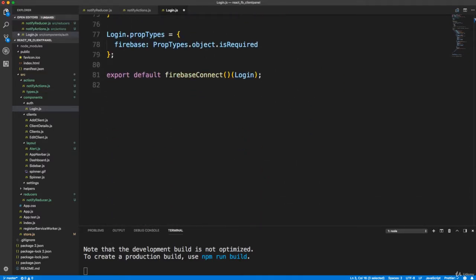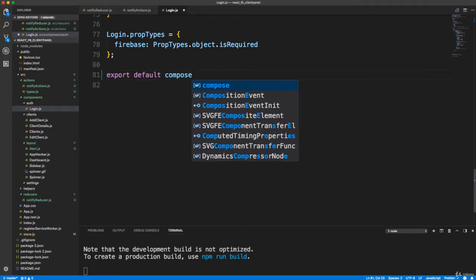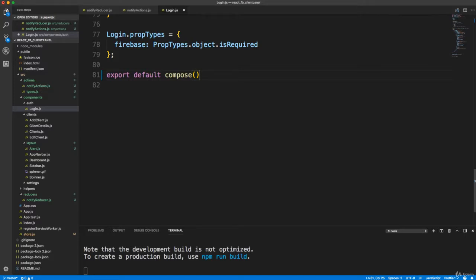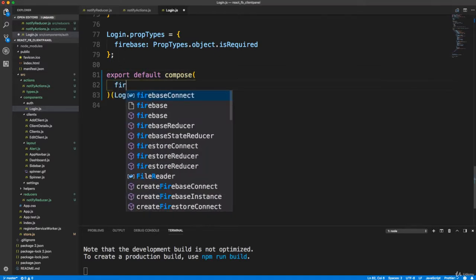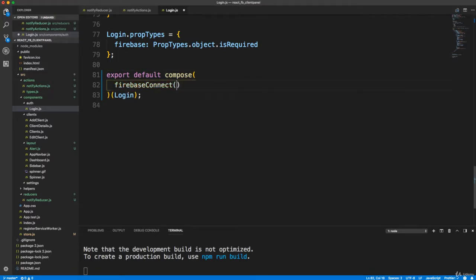All right, so let's go down here. And what do we want to do here? Let's see. We're just going to get rid of that, and we want export default compose, and let's make sure we put in our Login right here, the name of the component, and we want firebaseConnect, and then we also want connect.